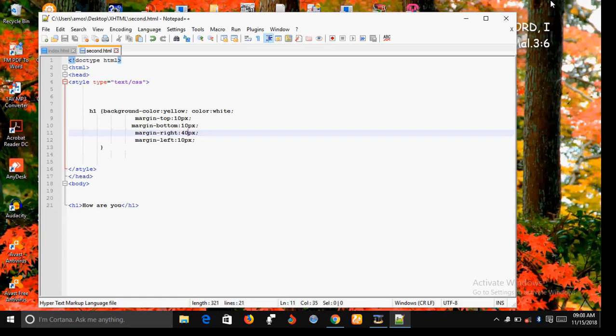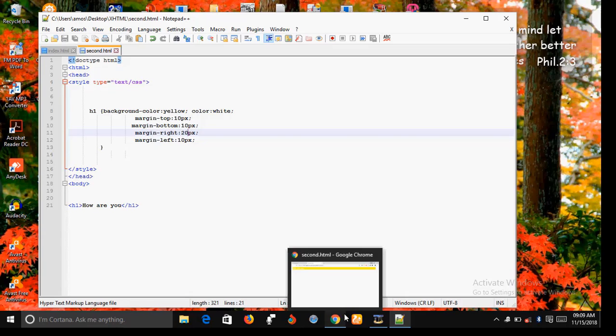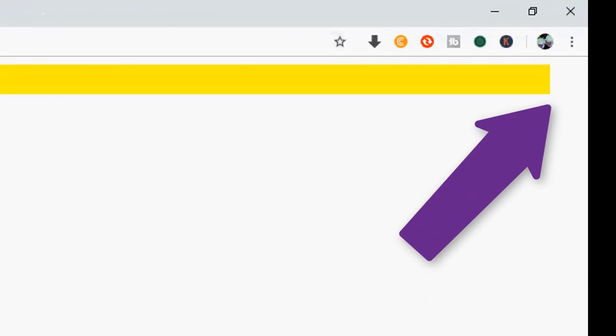Okay, it has increased also. Now let me put it at 20. Save and refresh. It keeps increasing indeed in the right direction.